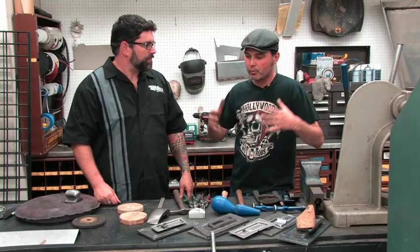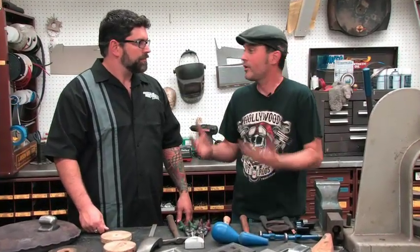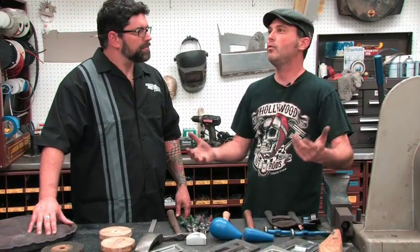Well, what we do here on the higher-end cars, we've been pushing further and further on the metal side, because you really want to make a piece that doesn't require filler. In reality, you really want something that is perfect in metal. One of the things you told me a long time ago is: if I can buy it, then I need to make it. That is a reality — when you're trying to create new designs and new cars to show the world what you can do, if you can buy it, it's kind of not that creative. You need to learn how to make things.